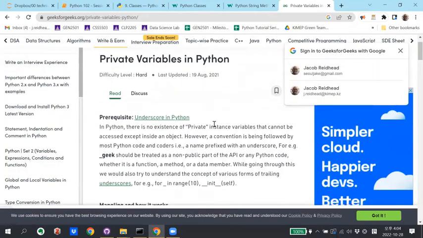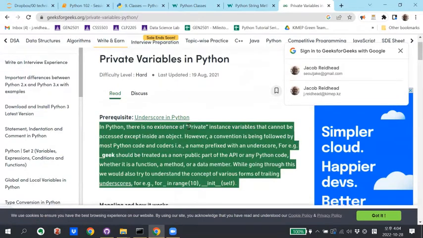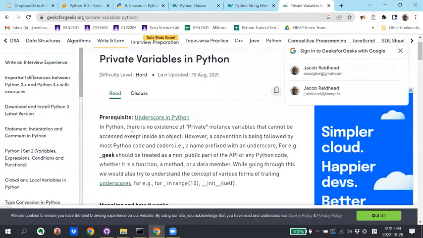In other languages, it's called private instance variables that cannot be accessed except inside of an object. However, in Python they don't have this kind of private variables, but they do have the convention of a name prefixed with an underscore.